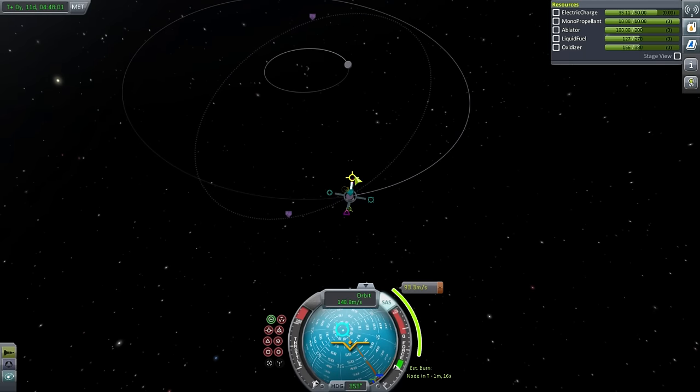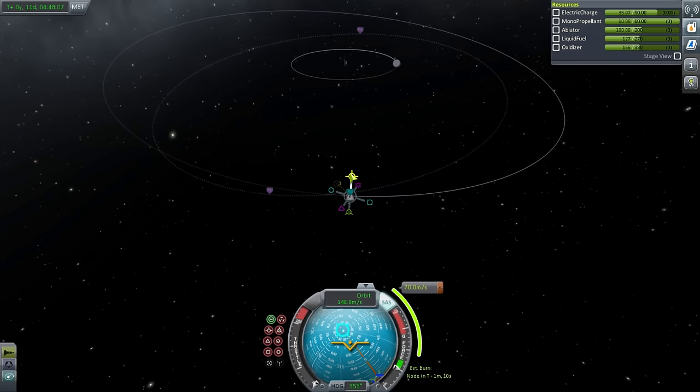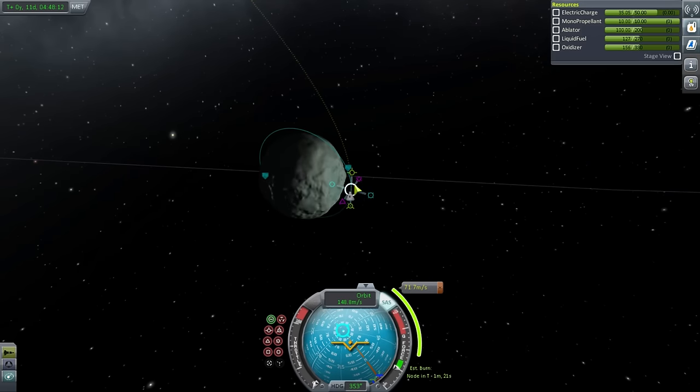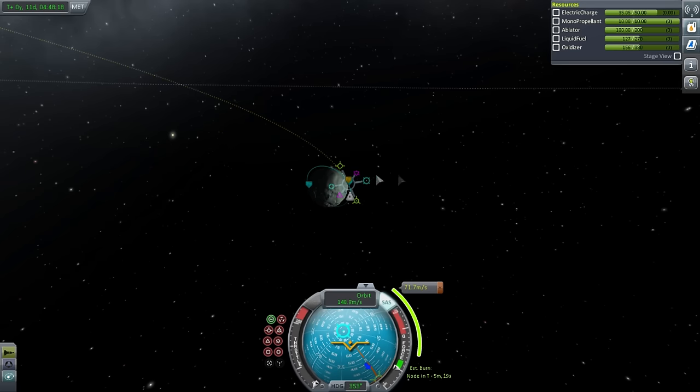But probably we'll have to make an adjustment once we're around Kerbin instead of around Minmus. But we can tweak this. Just sort of make sure that the outward going orbit is heading in the opposite direction as the forward orbit.